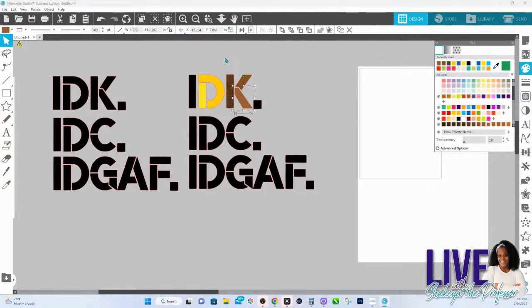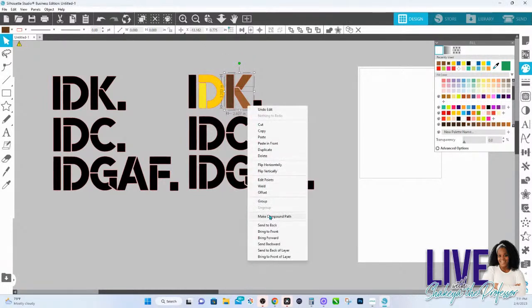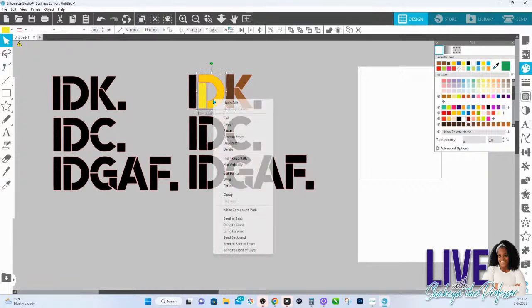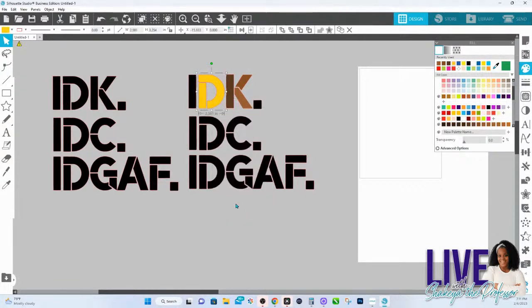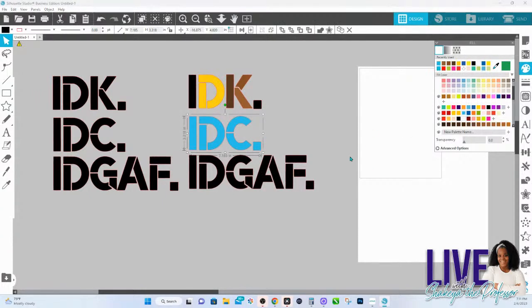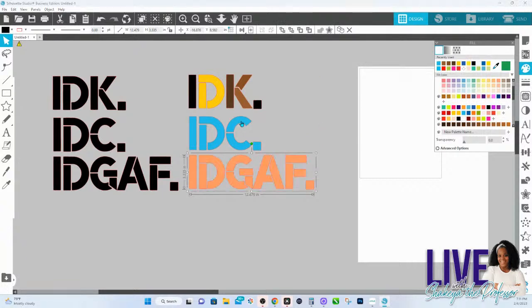And once you do that, you want to select it and group it together. You cannot make that a compound path. If you make it a compound path, it's going to all become one color. So if you want it to have different colors in there, you're going to group them together after you add all the colors. If not, you can just select one word and just group it all together and color that in. If you make it a compound path, it's going to be pretty much the same. It's going to look the same as if you grouped it, as far as filling it in with the colors, right?